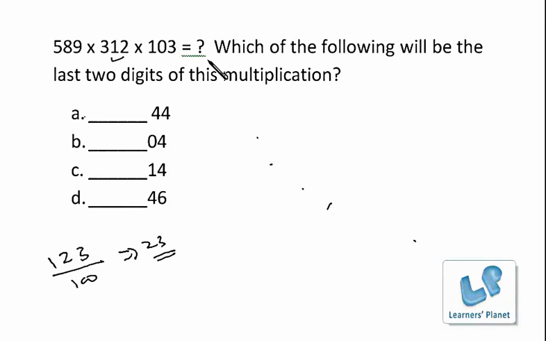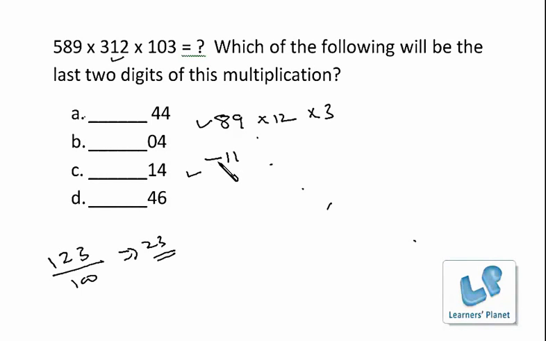Okay, so the same funda we are applying over here. Now 589, 312 and 103, right? All of them are 3-digit numbers. So if we divide each of them by 100 and get the remainder, in this case the remainder will be 89, in this case the remainder will be 12, and in this case the remainder will be 3. Still, 89 is a big number to multiply. So what we do is we try to find the negative from 100. So 89 is minus 11 from 100. So the remainder in this case and in this case will be the same except for the negative sign, right?